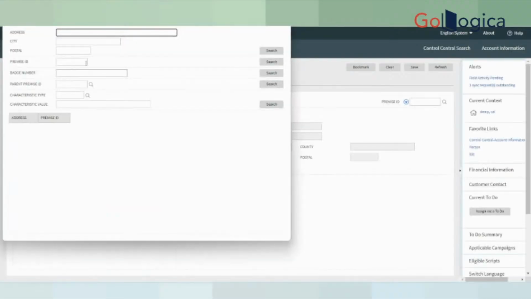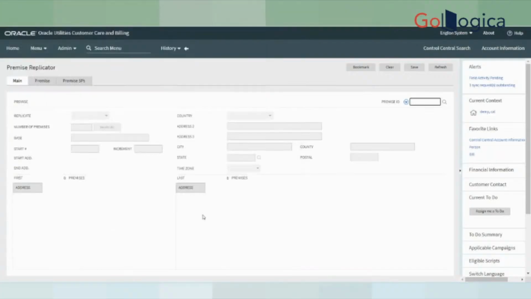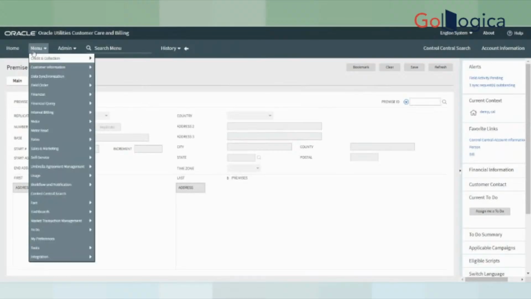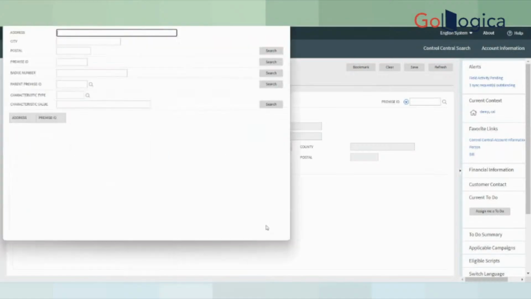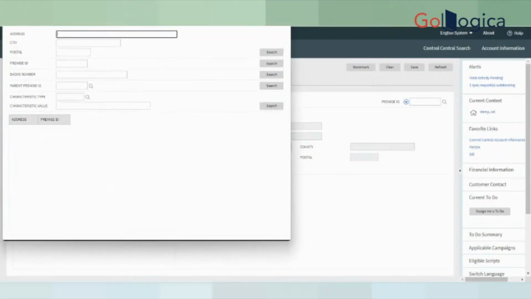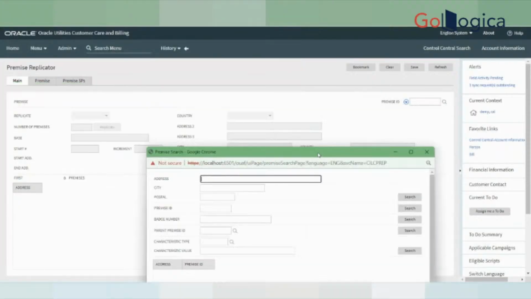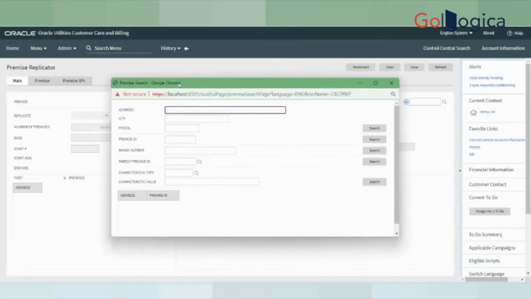Once you go to the premise replicator, you can give the name, demo I think. If I go to the premise replicator, I think that was coming here from.